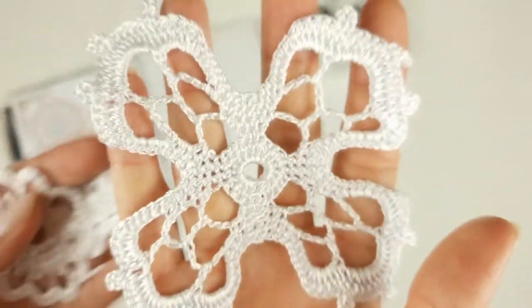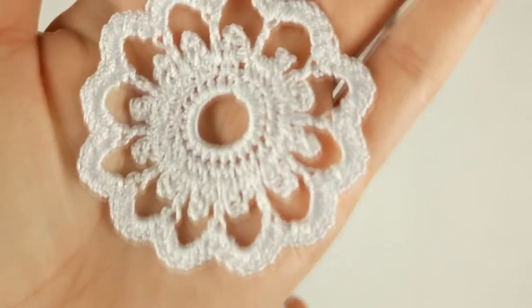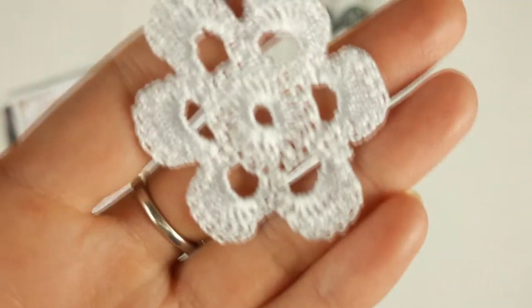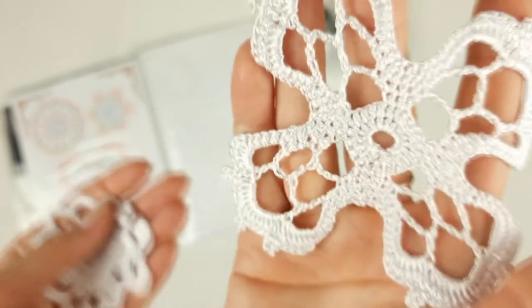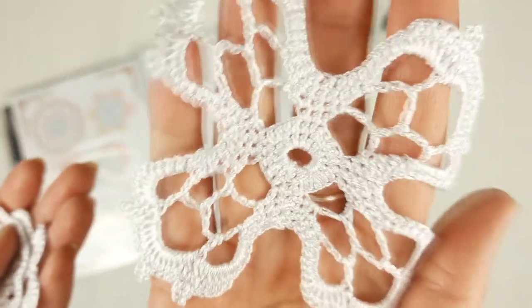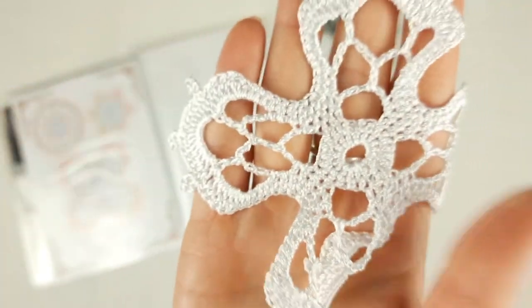Next we have small elements. A ladder — it has four petals. Then motif Omega, a small flower. And the smallest one is flower Lia with six petals. These small elements are very useful; we will use them between the big elements. The ladder I love to use at the top of a blouse at the shoulders — we can clearly see this shape and it looks really gorgeous there.